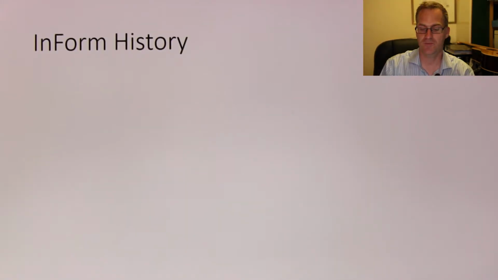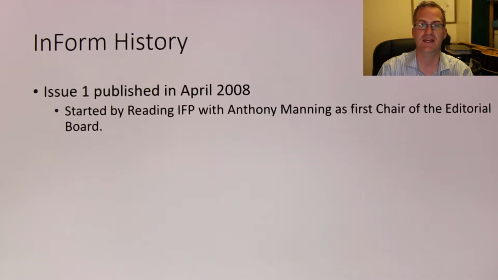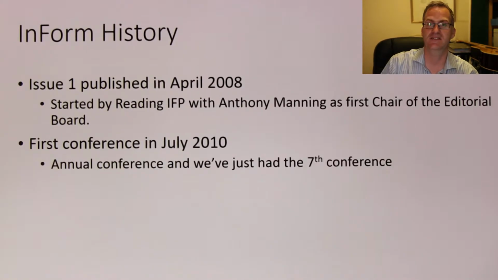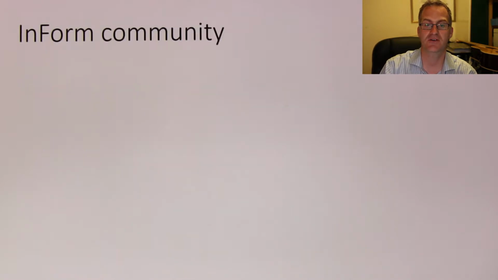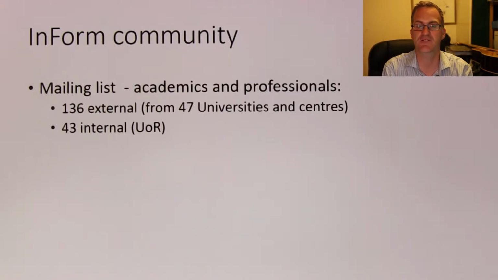The history of InForm. The first issue was published back in 2008, and really InForm came about through the efforts of Anthony Manning, who's the first chair of the editorial board. I think it was really his idea. And the first conference was in July 2010, and this is now an annual conference, and we've just had the 7th conference in Durham.